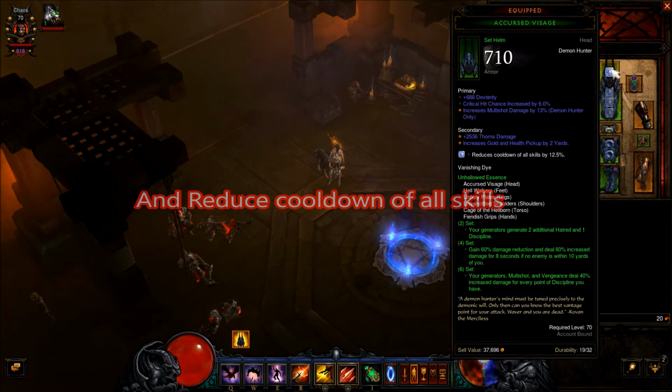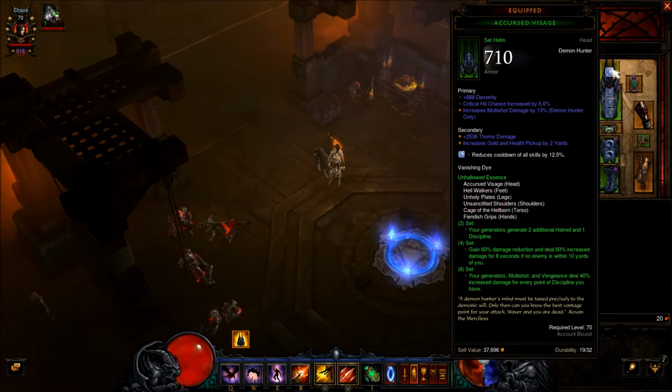The helmet, main stat, crit hit chance. In this case I have multi-shot. You could put on vitality here if you want it. You could put on any skill you want. I think it can roll reduce cooldowns, but that's pretty much what you're going to want.